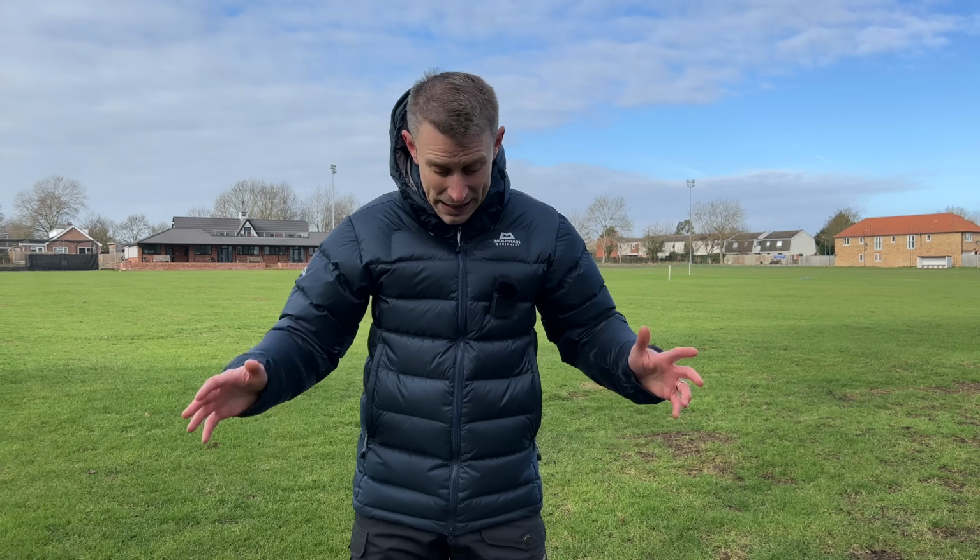Right, so here's my final summary of my insulated jacket review. Now, the lighter weight jackets, think of them as similar to a mid to heavyweight fleece, and as long as you compare them to, say, a fleece, you know what sort of warmth to expect from them. They're not winter jackets at all. Now part of me thinks there is a little bit of fashion over function with the lighter weight insulated jackets. There's not a huge amount of value for money there. Personally, that's what I believe. I believe the value for money comes when you get the proper winter down jackets.